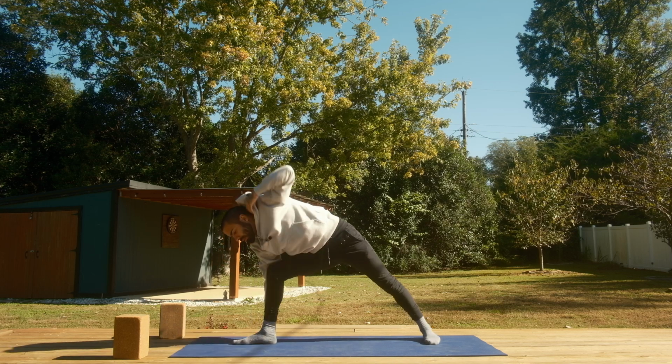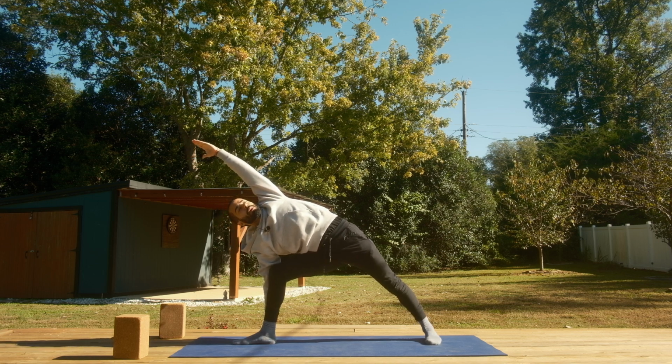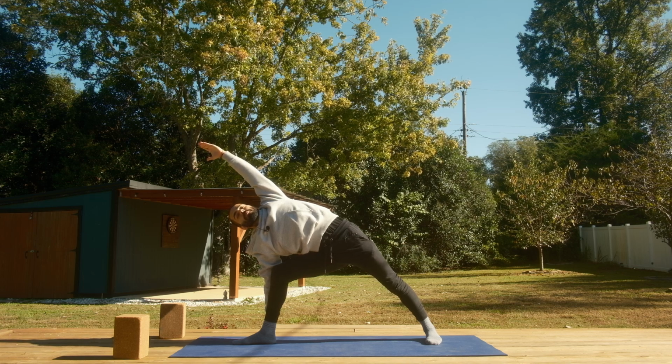Any variation of side angle pose is available to you. I went for the bind last time, so this time I'm going to elect to keep the arms open. A block is a really nice option in side angle too, but for me the block is just a little more necessary sometimes in triangle pose. One more breath.